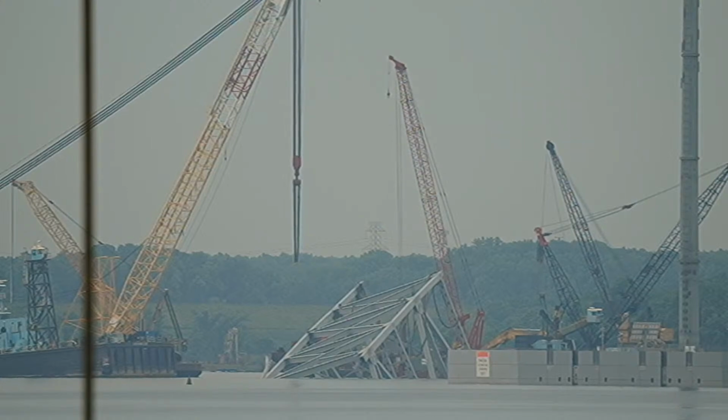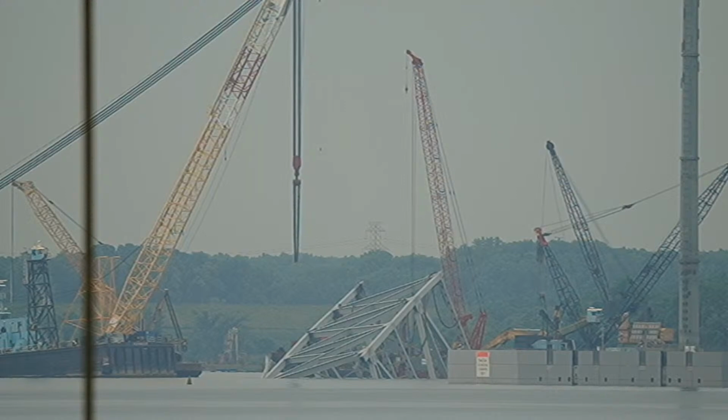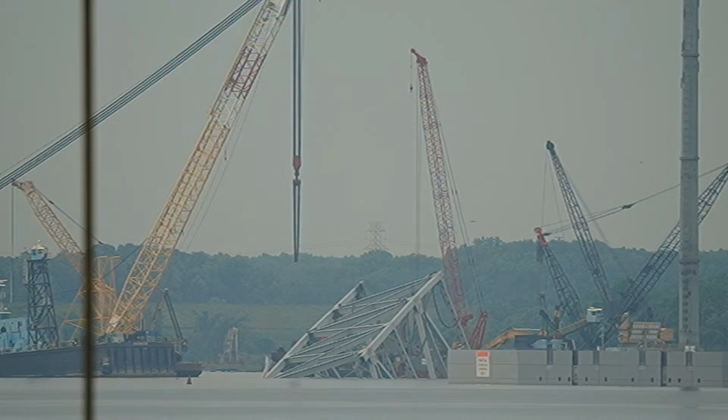All right, just looking around here on AIS this morning, the Dale Piat is back over at the Trade Point area, over at HQ, if you will, that area where they've been processing all the material, all the steel that's been coming off. That's the unloading point. Dale Piat is back over there this morning, so not out here at the site. And we're scanning channels here. It's pretty quiet. Very quiet morning here in Baltimore.